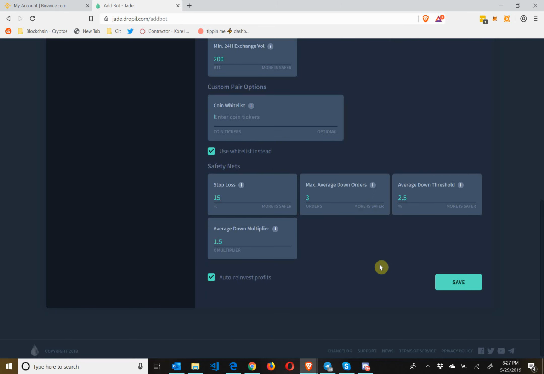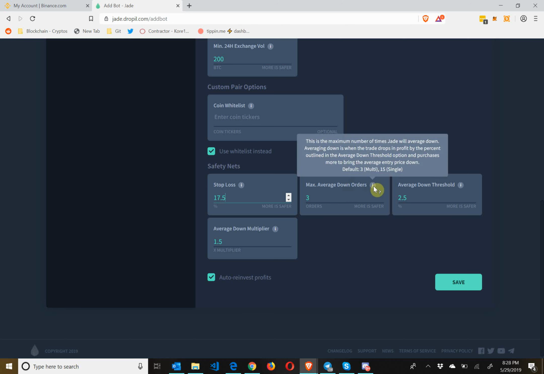And now here are some of your safety net settings and configurations. Stop loss being the most important. This is where Jade is going to get out of the position if it goes into negative territory, basically. I myself just leave this as 99.9%. I know how these markets work. They swing and take a while, so patience is key. But if you're not one to take risks, 17.5 is something I've experienced being just the right sweet spot.